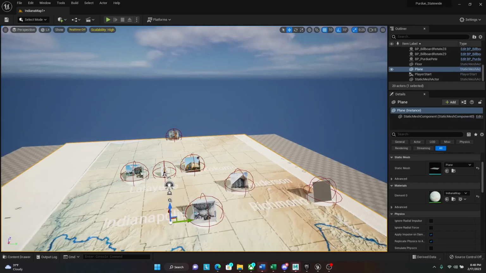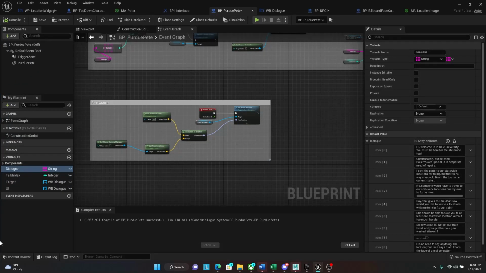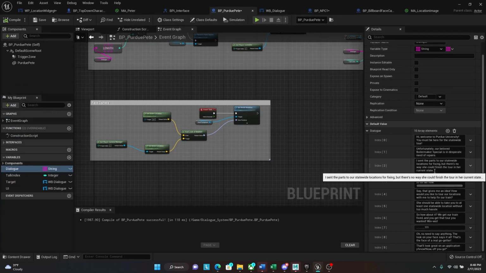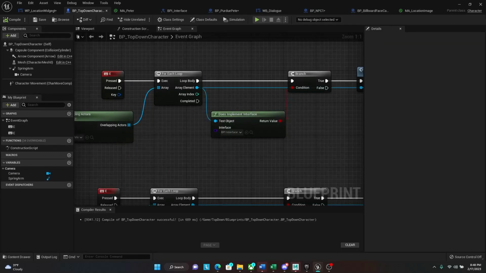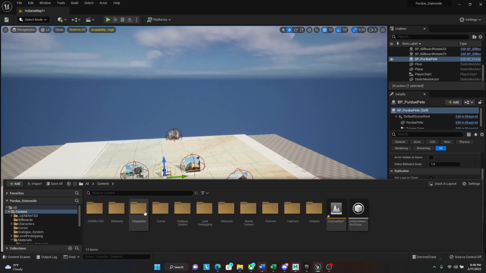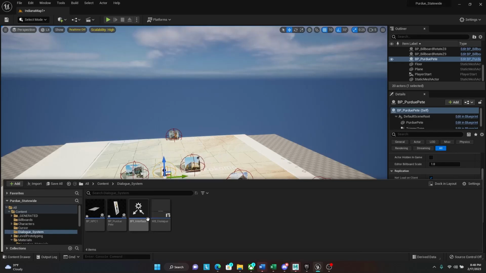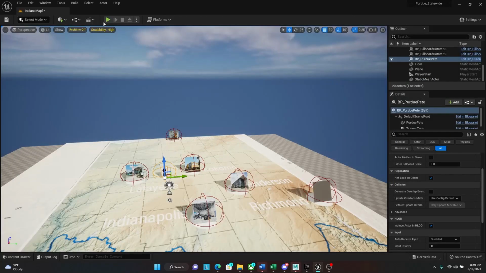So, in terms of updating the dialogue system, Spencer has gone ahead and created more dialogue for it. So I went in here and put all the dialogue in and created new indexes for the dialogue. I've also updated the widget for the dialogue, if I can find that really quick, so that the new dialogue can fit within the new widget as shown here. I've expanded it and I can show what that looks like in game real quick.